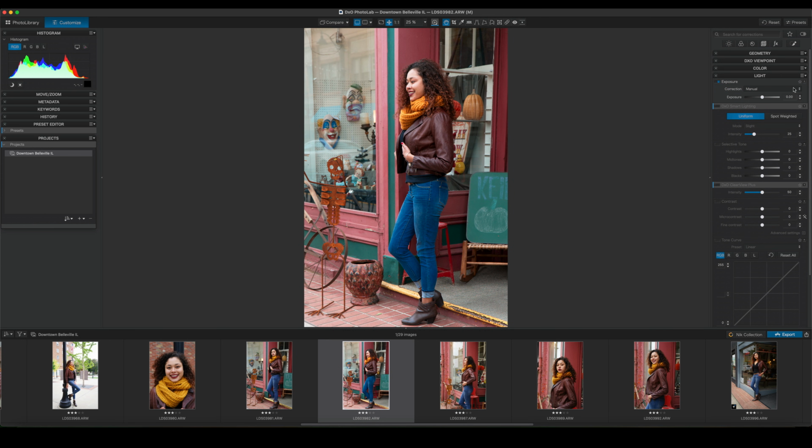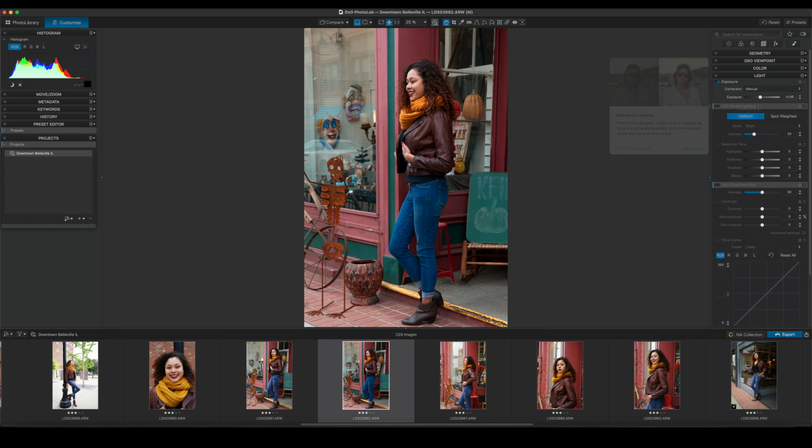If I want to say I want to protect the highlights or highlight priority, I'll go to medium. You can see that it's not doing anything because if I go to my histogram over here, you'll see that I don't have any issues where the highlights are going to be blown out, nor do I have anything for the shadows as well. So I can just go in here and I can just pull this, and this will switch it to manual. I'll pull that down almost a half a stop.